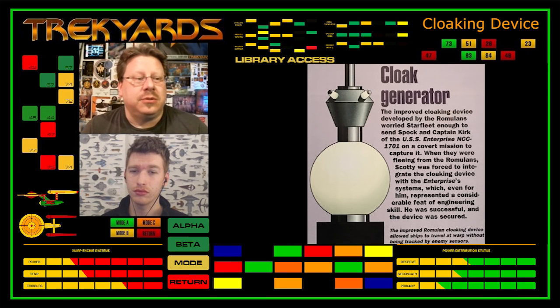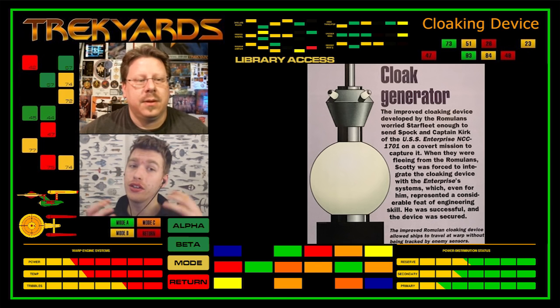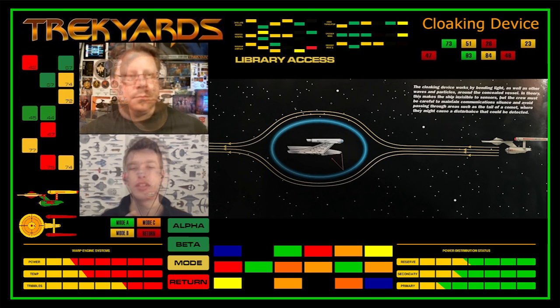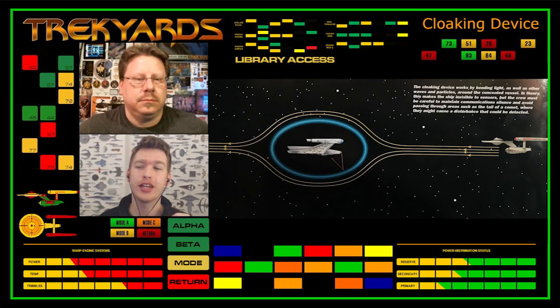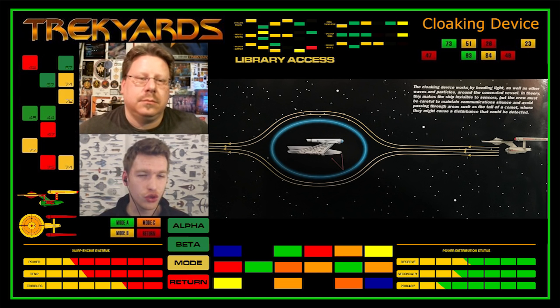In most cases, to be able to function correctly, the cloaking device needed to be tied into the ship's deflector grid and shield emitters. When activated, the cloaking device projects a cloaking field, also known as a cloaking shield, around the entire vessel, in the very same way the defensive energy shields are projected around the ship to protect them from enemy fire. These cloaking shields could, in some instances, be expanded to encompass other ships, or even reconfigured in their geometry to mask emissions when under a wide variety of special circumstances, such as nebulas, ion storms, and various forms of other radiation present in space.